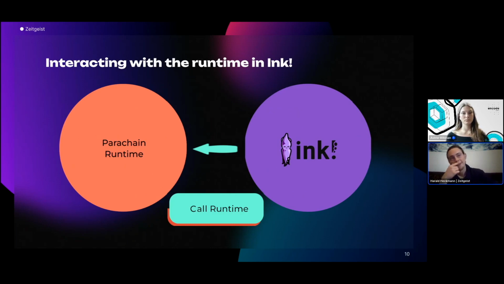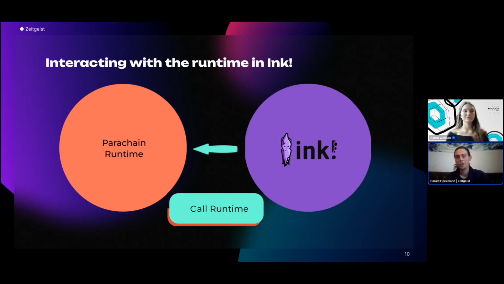And the way call runtime works is every pallet already has dispatchable calls that you can call by sending transactions to the chain. For example, pallet balances has the transfer dispatchable call that you can invoke by signing a transaction and sending it to the blockchain network.